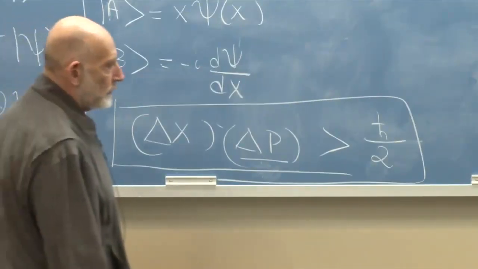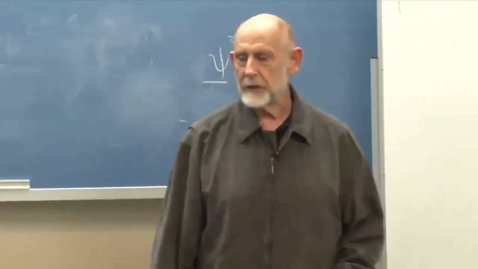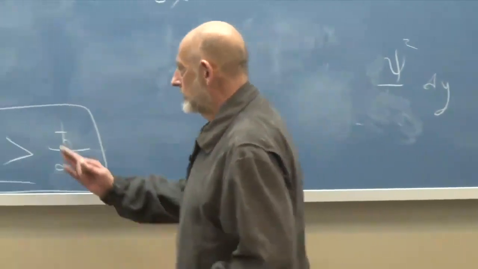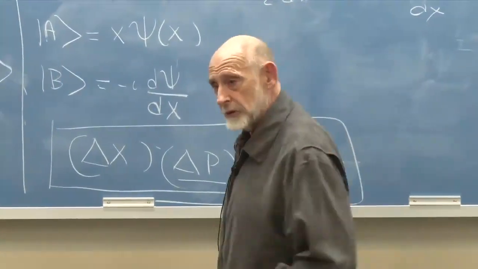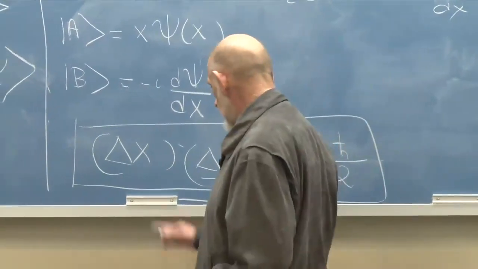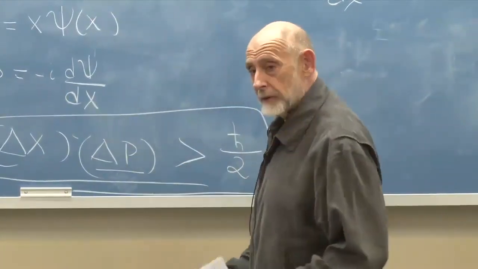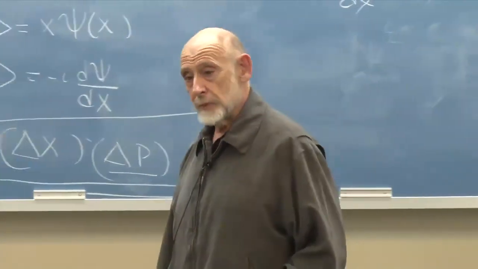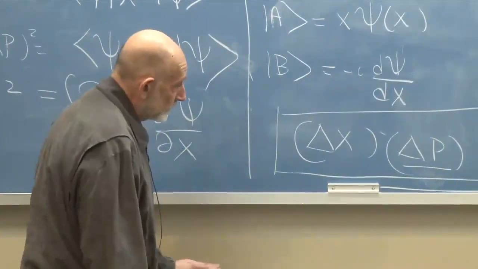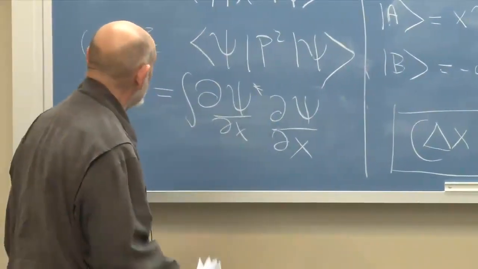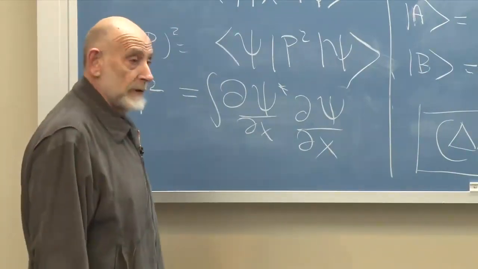Now, this would be true for any direction of space. Pick any direction of space, or any particle, any coordinate, any generalized coordinate in mechanics: its uncertainty times the uncertainty in the corresponding conjugate momentum is bigger than h bar. So that's bigger than h bar over 2, as a matter of fact. Any questions about this particular version of the uncertainty principle?